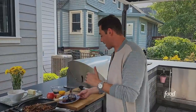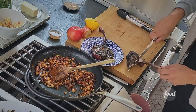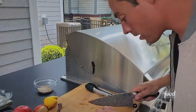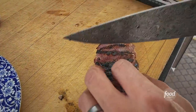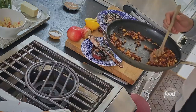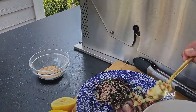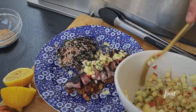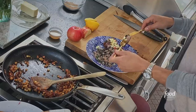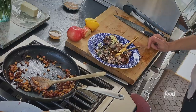Look at these guys — I like to cut these kind of off the bone first. They've rested. I like my pork at a perfect medium well or medium — totally safe to do. Look at that marbling, though. Let me grab a plate. All that onion flavor, caramelized sweetness. Look at those Honeycrisps — beautiful dice with those fresh chives, just going right on top. We kept the skin on those Honeycrisps for flavor, but also for a little additional color. Double apple, triple apple if you include the apple cider vinegar. Onions, cooked apple, fresh apple, smoky pork. That's the best pork chop I've ever had, Scout's honor.